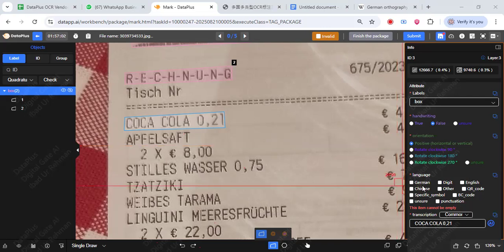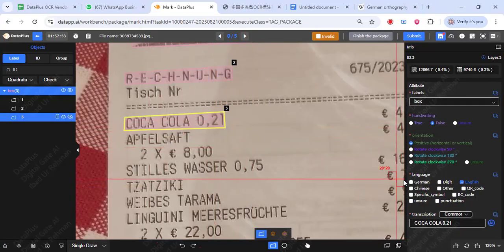Okay, so Sandhya, if I'm pronouncing your name right, as I've told you already, whenever the punctuation mark is within a text or with a digit, then there's no need to select the punctuation tag. But whenever you are making an individual box for only a punctuation mark, then for that box you have to select punctuation mark. But here you can see that we have text and digits as well. The text is in English, and we have digits. So I'm just going to select digit here, and that's it. Nothing more. Okay. So this is the thing.